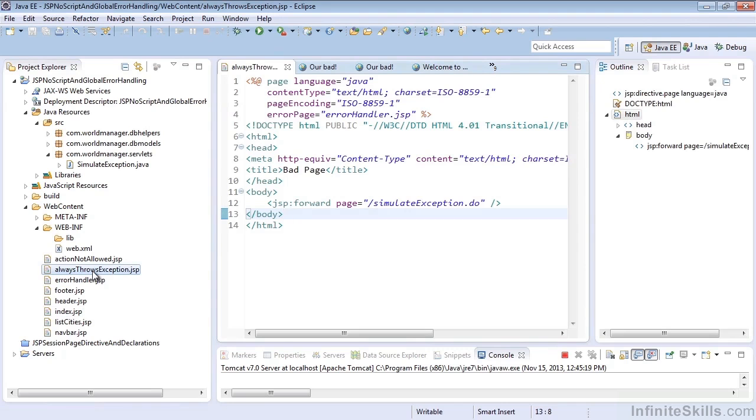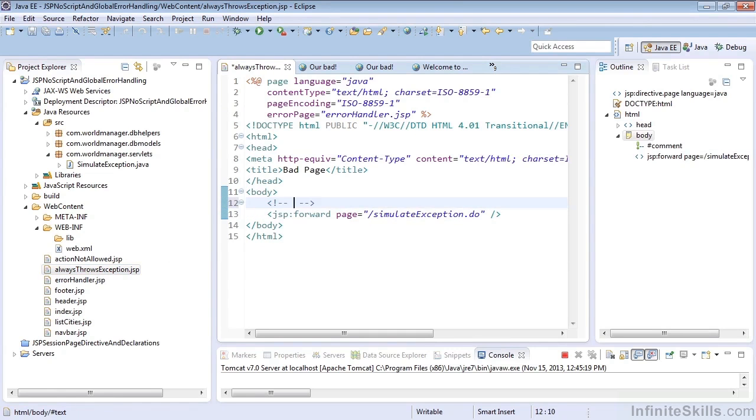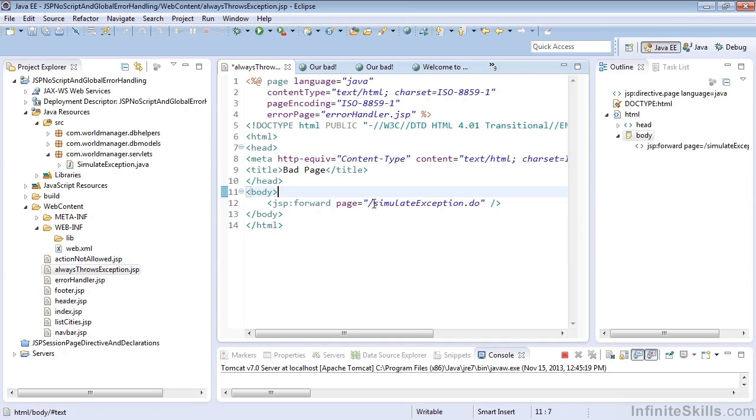On the page always throws exception, what I've done is removed all the scripting, of course, because we can't have it. And actually, we can't even put comments around the scripting. If you tried to put comments around the scripting and run script blocks, you'll note they still seem to be valid, and they are. It will actually note that that comment is there, but it will still try to run that script and your page won't work the way you expected. And that's even the case if you try to use a scripting comment, it will still be a problem. We'll still not be able to run this page because the scripting is invalid and those comments are considered part of that. So what we'll do is actually just remove all of that.